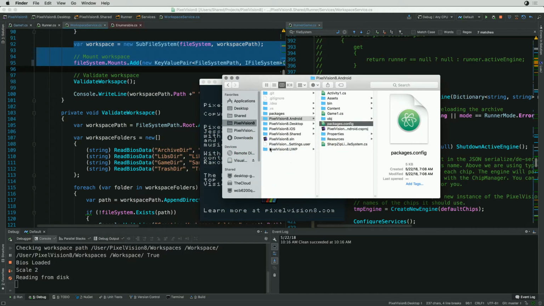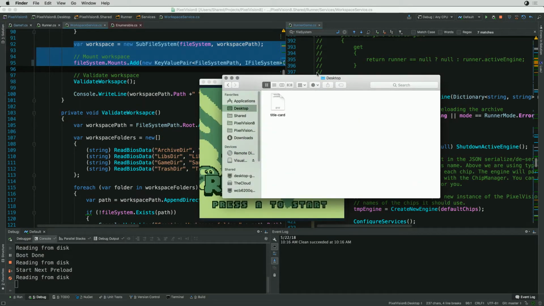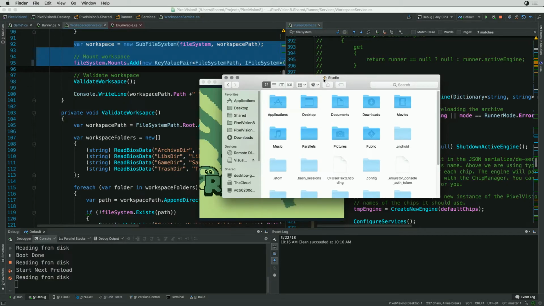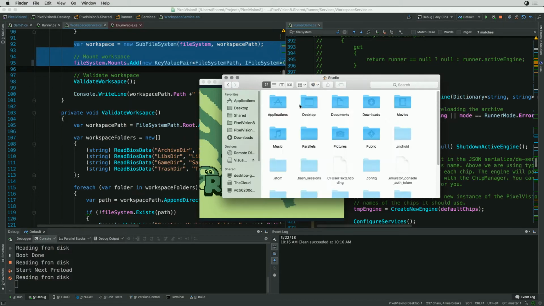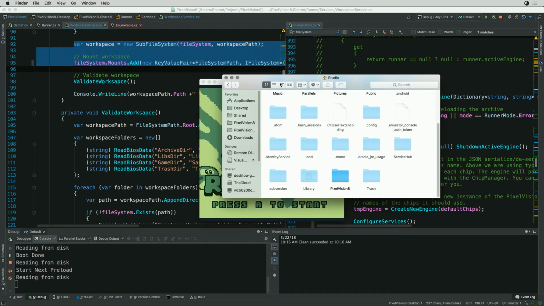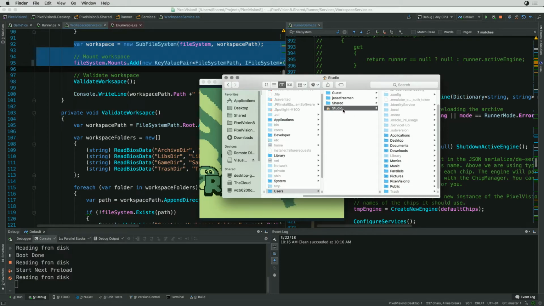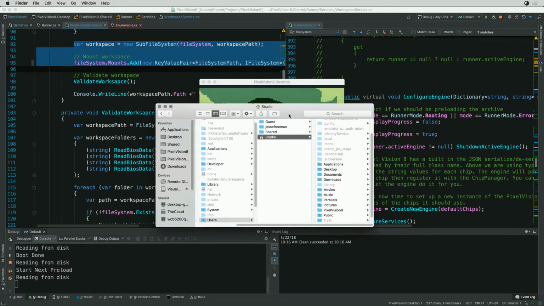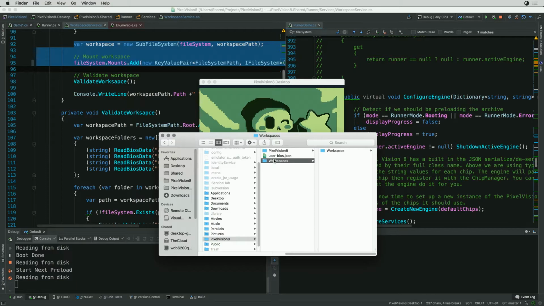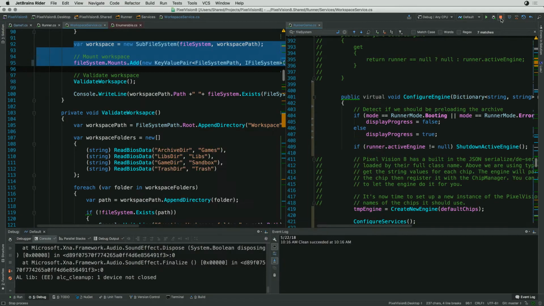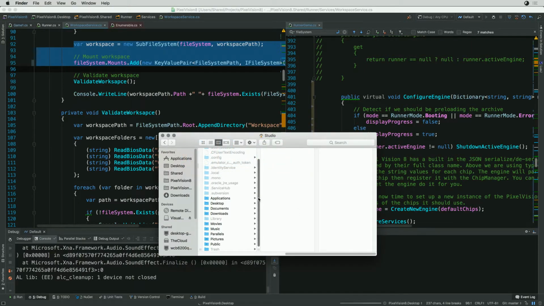All right, cool. So what's happening now is if we look in the users documents folder, studio. Here, look, it put it right here. At the root of the users folder, which in this case is studio because that's the computer I'm logged into, it created a folder here called Pixel Vision 8. Let me delete this real quick and make sure. I was doing a bunch of stuff that sort of screwed things up. Let's restart and see if it builds out the folders correctly.